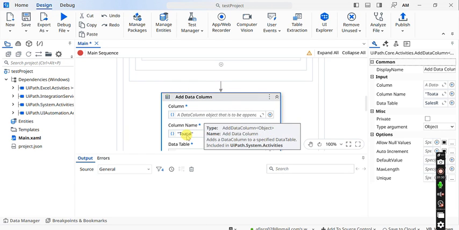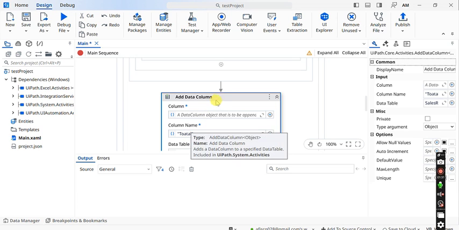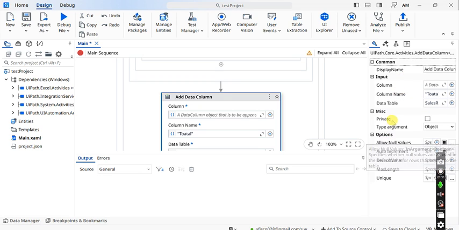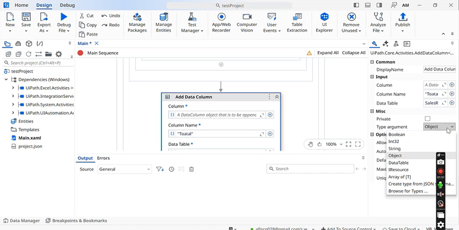Once you give that column a name, you click on it and go to property. Then take it to the type argument. Then click on this, change this from object.